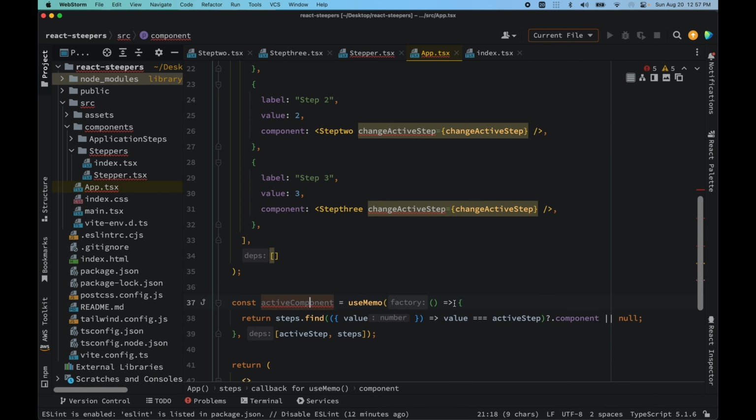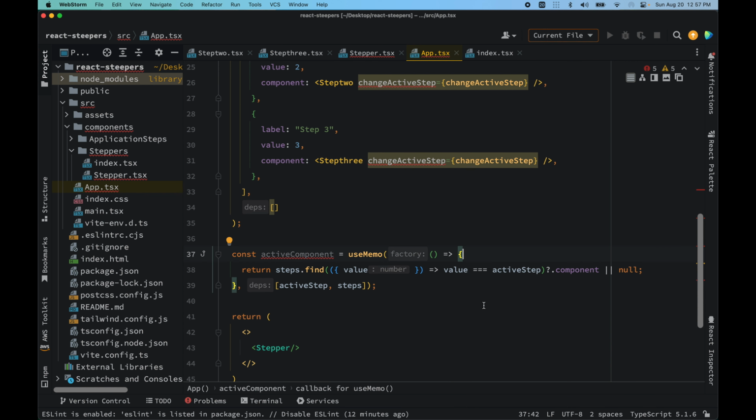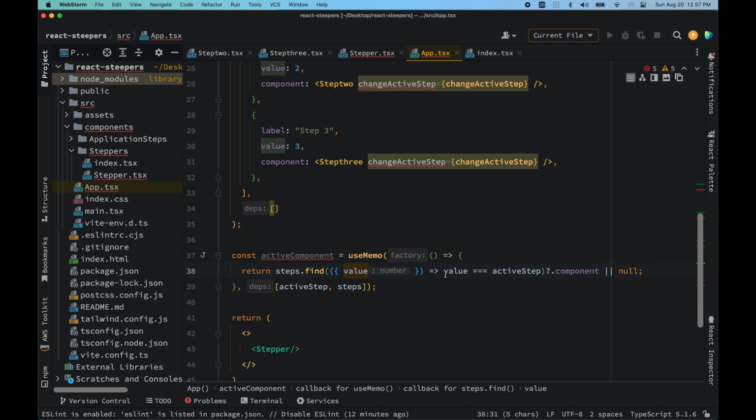So activeComponent would also be a useMemo hook, which returns steps.find where the value is equal to the activeStep, and .component, which is this property, or null. If activeStep and steps change, this particular useMemo will rerun.